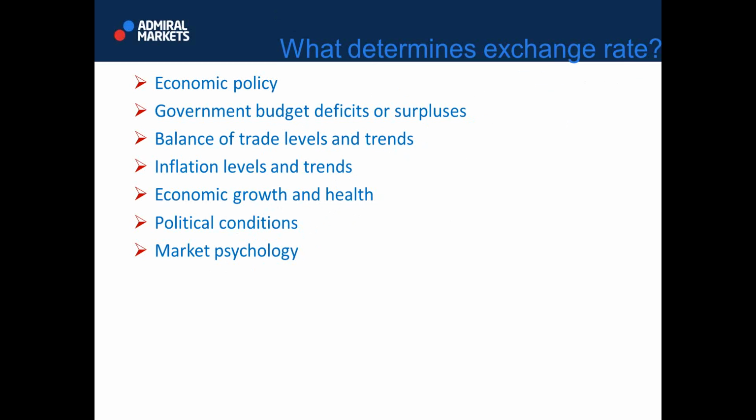Then we have balance of trade levels and trends. The trade flow between countries is usually the trend, it is usually the demand for goods and services, and that is an indicator of the demand for a country's currency to conduct a trade. Surpluses and deficits usually reflect the competitiveness of a nation's economy. And usually trade deficits have a very negative impact on a nation's currency. So if there is a trade deficit, that currency, of course, is usually shorted versus the US dollar.